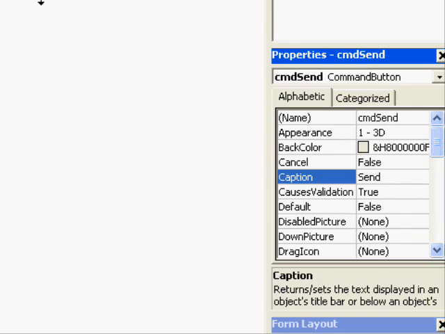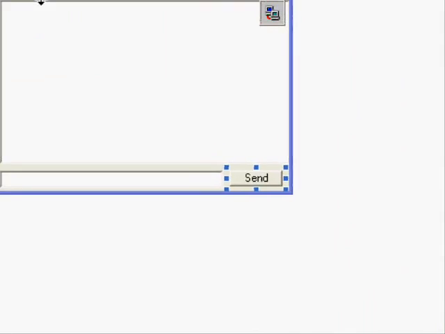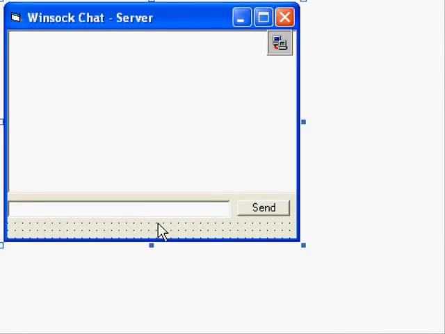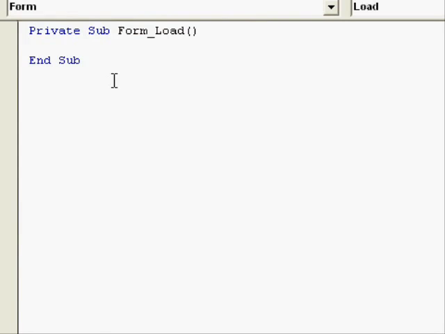Okay, the first thing we need to do is go to a blank spot on your form and double click on it, because we need to fill in a code that will be executed when the form starts.